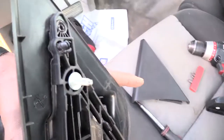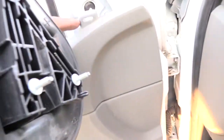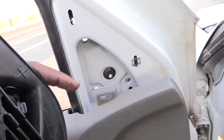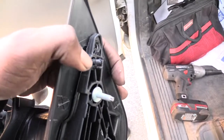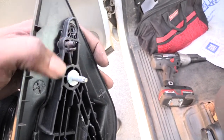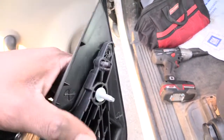And once you've got these out of here, all you gotta do is take your other mirror and plug it right back into these holes, the 3 holes down there. Stick it back in, and push it in some so you get this little rivet right here to go in. Your replacement ones may not have that, but if it does, just make sure that squares together, push it in there, and you should be good.